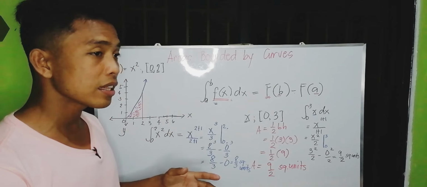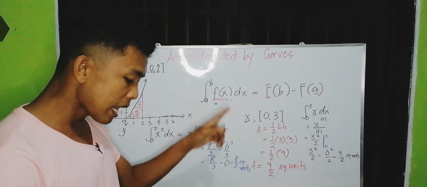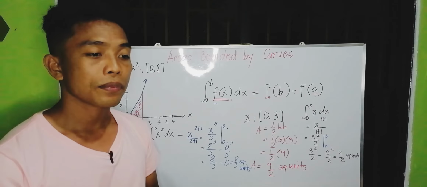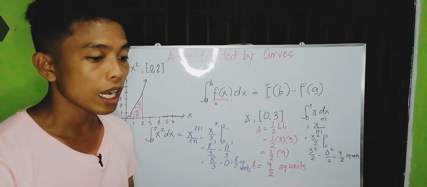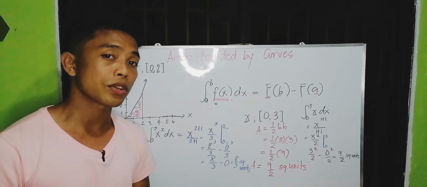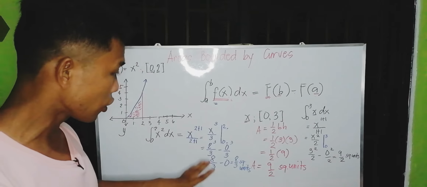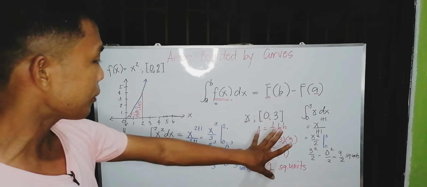Kasi, pag nakuha mo na yung antiderivative, ang gagawin mo na lang, magsasubstitute ka. And marami tayong paghahanap ng different types of antiderivatives based on the given function. Kung bibigyan kayo ng radical function, iba naman ang process nun. Okay? Sige, magbibigay ako ng example ng isang radical function, pero hindi na natin i-graph. Okay? So, this will be our example for the first one.